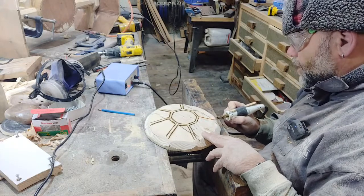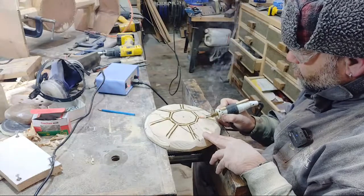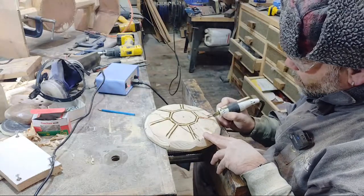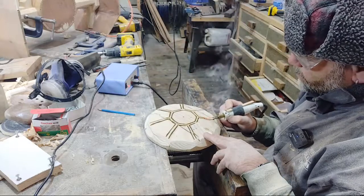When I'm working, as in like making shutters and stuff, I wear a mask all the time. But when you've got to talk, obviously it's not very helpful.